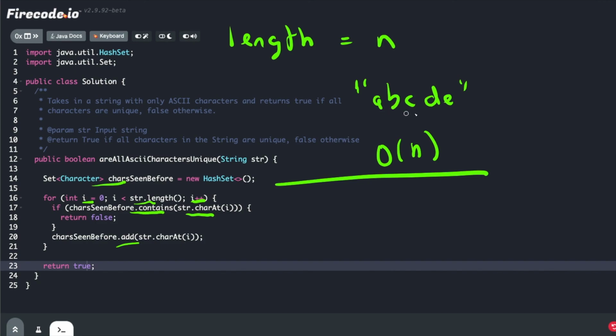So on the input of A, B, C, D, E, our set at the end, when we were returning true here, would have A, B, C, D, E in it. The amount of space that we're using here is directly proportional to how many characters there are in the string. So our space complexity here is linear.